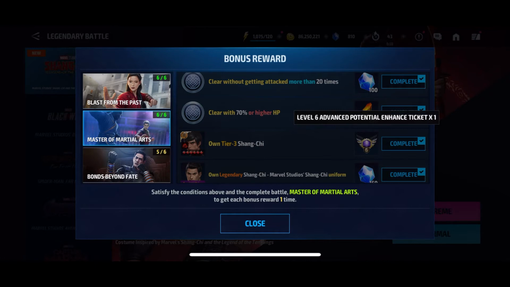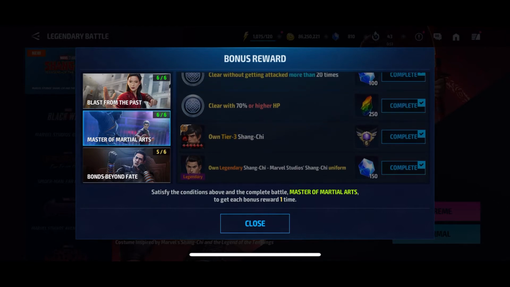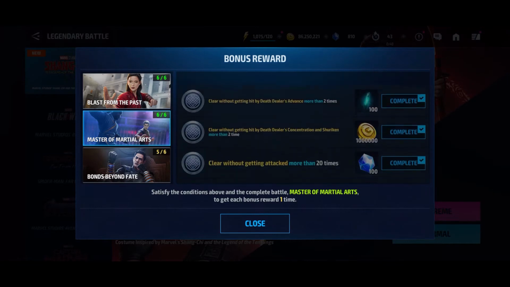So you can take someone from level 60 that can go up to level 70, and then you use it on them, normal characters, and boom, automatically level 70. On top of that, more crystals.